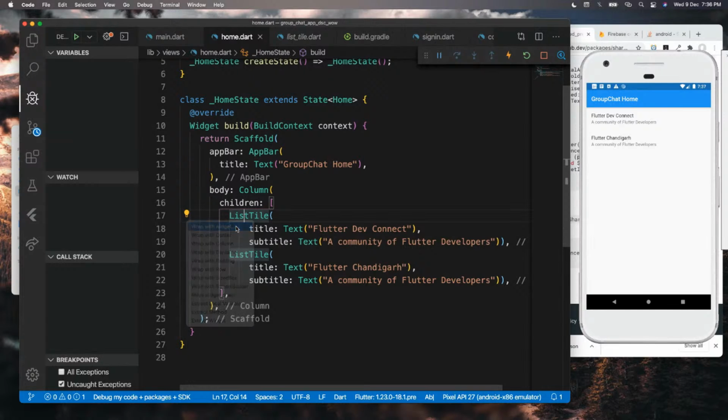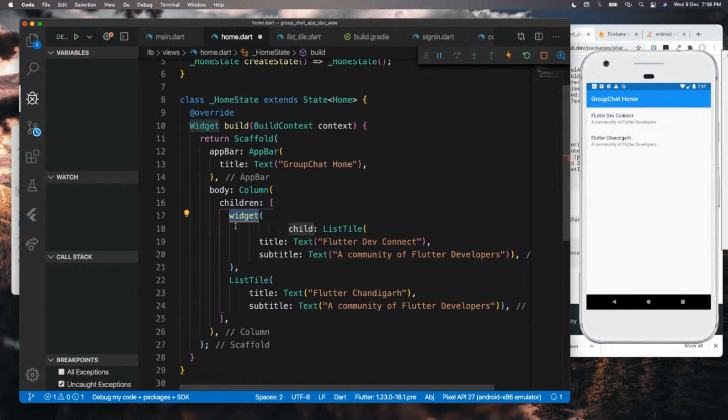So we are just going to wrap it with a widget. Why am I wrapping it with a widget? Now the next step is, whenever someone clicks on this, I want to do something, right? To provide that on-click property, we use something called GestureDetector. Now, by the name of this widget, I guess it's clear that it's detecting the gestures, right?